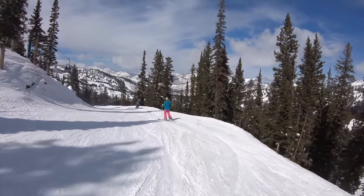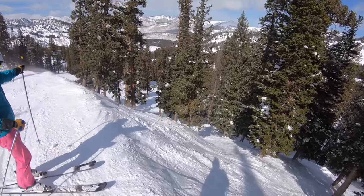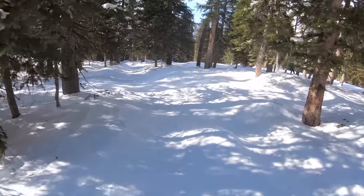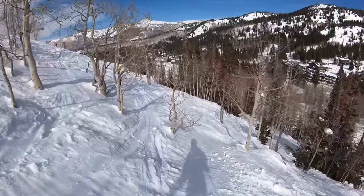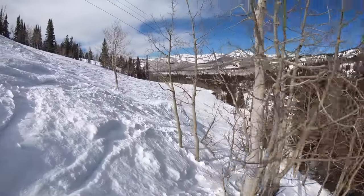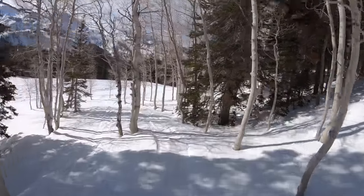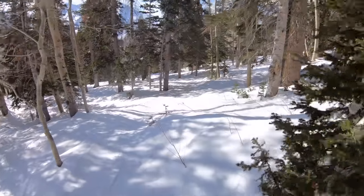Next up on this list we have Brighton, which is known for being in Utah's Big Cottonwood Canyon — a distinctive microclimate with exceptional accumulation totals. Brighton's incredible snowfall totals allow its glades to accumulate a base quickly and hide powder stashes for days after storms. But even compared to its Cottonwood neighbors, Brighton's tree terrain stands out for its accessibility. Brighton hosts skiable glades across its entire mountain, with options ranging from beginner to expert and including a wide variety of tree species ranging from aspens to pines. The resort's lower level glade terrain especially stands out, and it's easy to dip into the trees and back out to regular trails, making these areas great for practicing. Ultimately, if you want the most hassle-free introduction to trees, Brighton is really tough to beat.